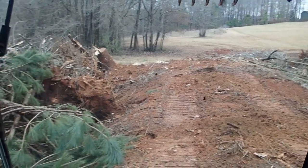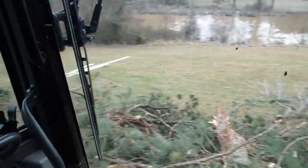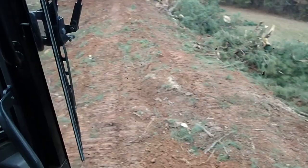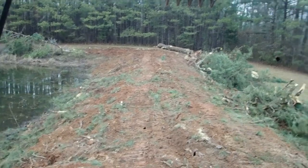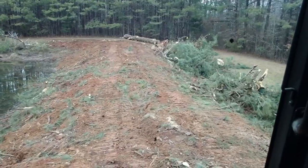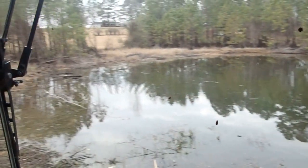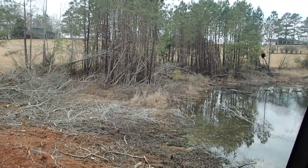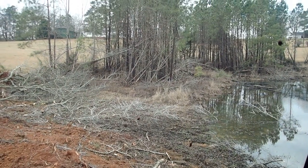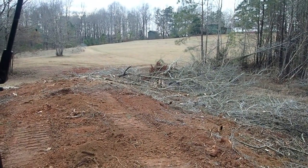Got the entire pond dam cleared off now. Got a pretty good little pile of brush here. And all the trees that were all the way down, those great big ones, are removed and piled up back here. I'll transfer these down once I start a fire. Probably start that tomorrow, but right now I'm going to go down this edge and start taking all these trees out and getting them piled up where I can load them into the dump truck and bring them down here.